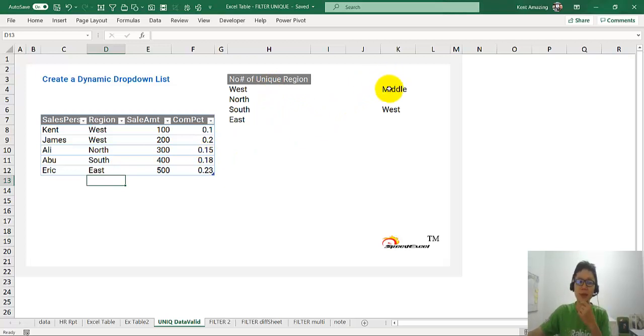Now with this unique list, if we still use the old method of creating a drop-down list, I'll show you what that is. You see here, and here, it seems not different, right? But let me show you what the difference is. Let's say I have fewer items here.